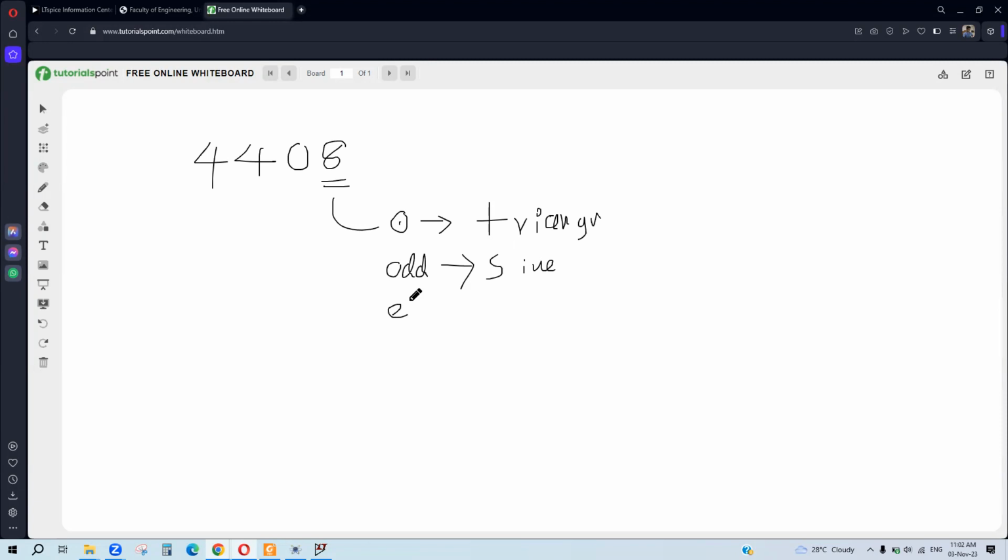If it is an even number, then generate a square wave. Then this is the wave type.